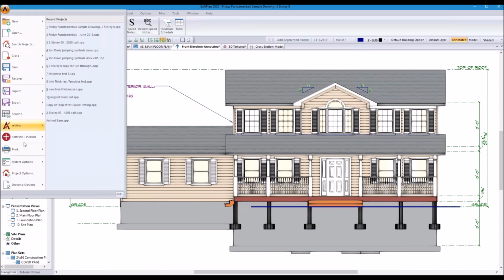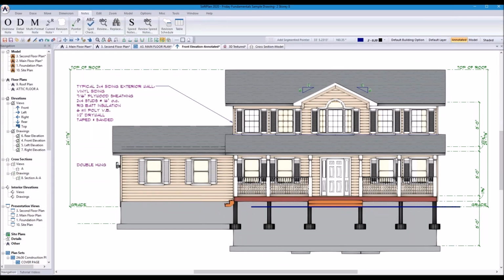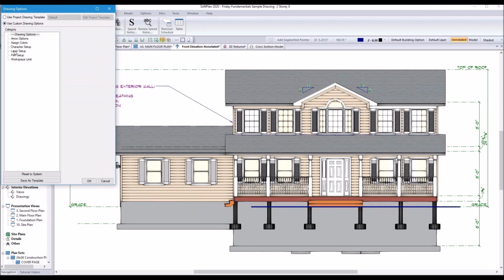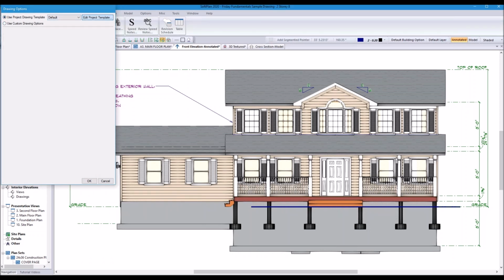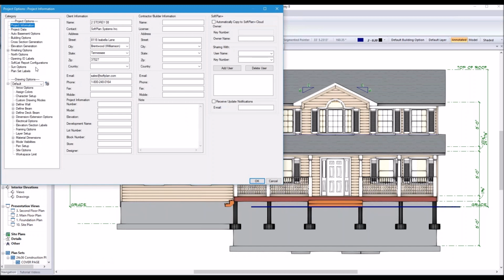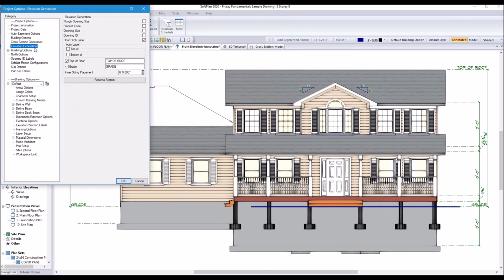All right. This may take us a little off topic at the moment, but I'm going to go into drawing options. I'm going to go into my custom. I'm going to come in here, and I'm going to edit my project. And if I go into elevation generation, because we're in an elevation, there's also one for cross-section generation.